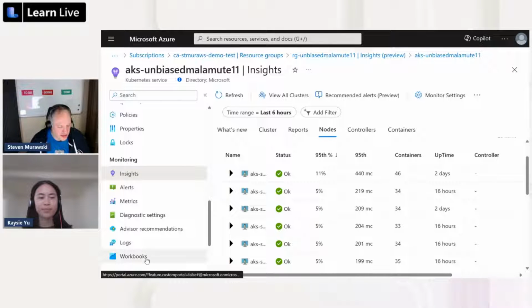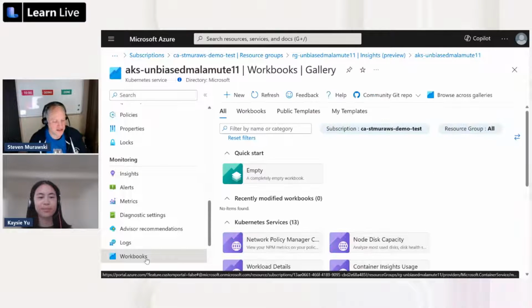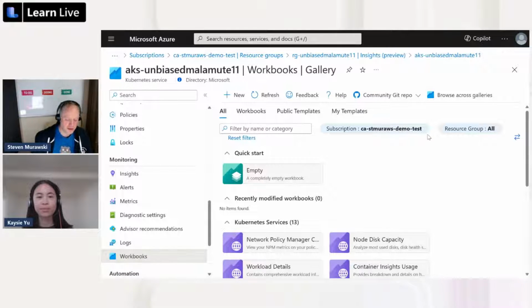One of the other things that setting up Insights enables for us is workbooks. Workbooks are a great way to bring your troubleshooting guides, your playbooks, whatever you want to call these things, in close to the resources that you're working with.